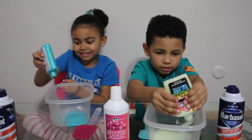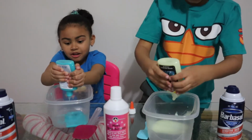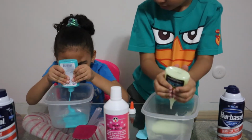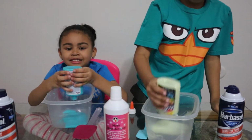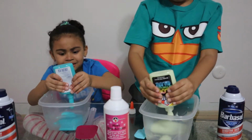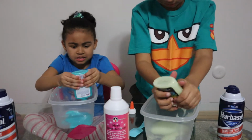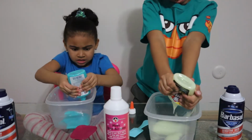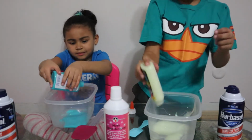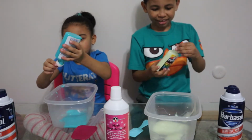Pour it all from the bottle. Mommy, it won't come off. Oh, look, I saw glittery. You see? You just need to shake it. Whoa, this is so cool, guys. If a little bit of the remaining is left on the side, it's okay. When you're done, just close the cap. Okay, I think this is enough to clean.